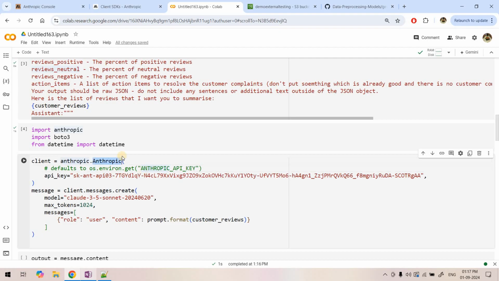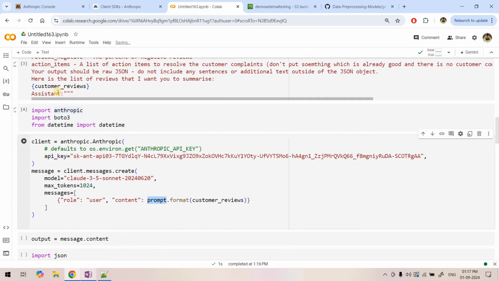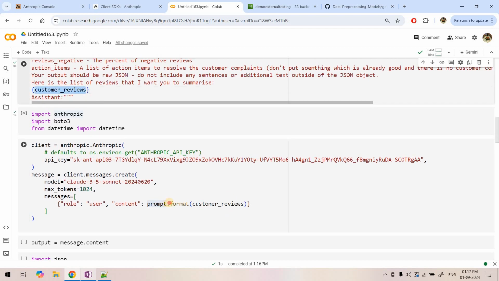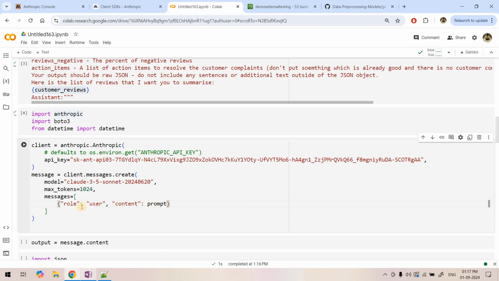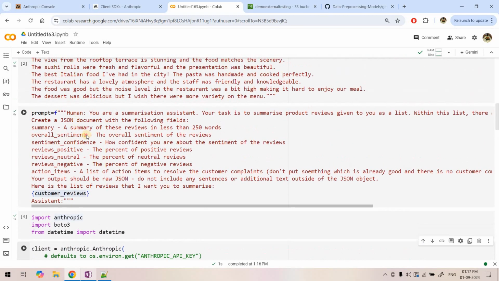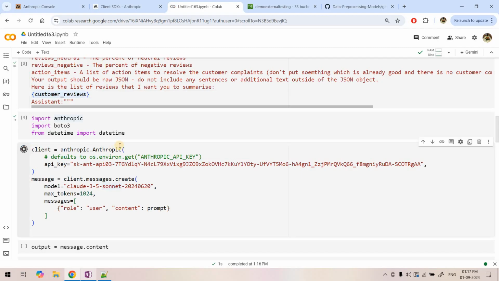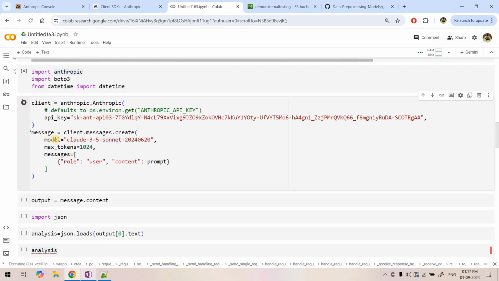Now this code I have taken, or copy pasted, from here. Okay, so anthropic.Anthropic, that way we can define the client for our Claude Anthropic model, and then here we are passing the prompt whatever we have created here. Okay, so here already we have configured customer reviews, so dot format is not needed actually, so I can maybe delete this particular thing. Okay, so here we are passing the prompt, and we can expect that based on this particular prompt and user input, it will be able to generate the insights. Okay, so let's run it, and here it is taking some time to run. Obviously you can understand it will infer all the results, for that it takes some time.